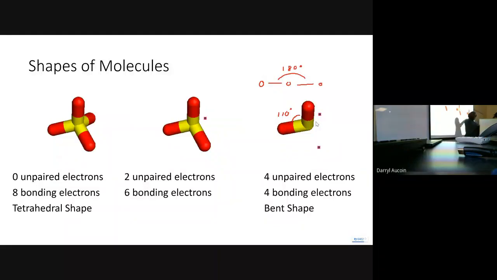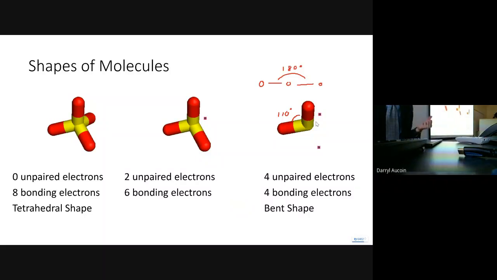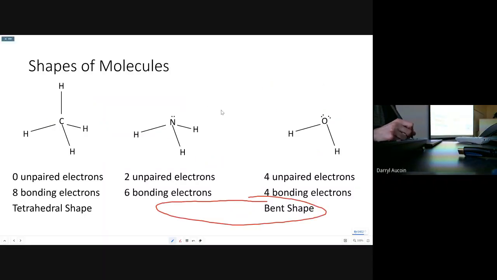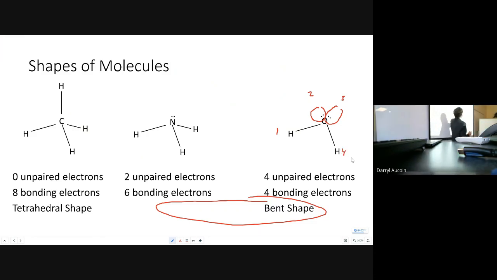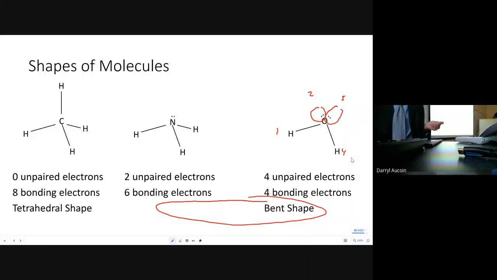It only has that 110-degree angle, and it only has that 110-degree angle because the other 2 spots on the water are being taken up by those electrons. So that pair of electrons on the water over here and that other pair over here make it have 4 things around it. So we can figure out the shape of any molecule, including ones that have extra pairs of electrons on the center. So being able to do Lewis dot structures, being able to figure out the structure of that molecule based on the dots.